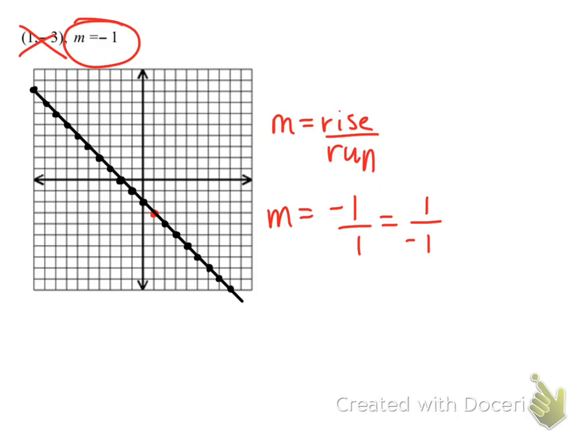It's sloping down, just like negative slopes will do. Remember that with this one, the negative can either go with the numerator or the denominator, but never both. If it goes with both, that ends up being a positive. So that's why it does not go to both. Remember, plot your point over, then up or down. Then do rise over run for your slope. So that's it, graphing lines through a point with a negative slope.